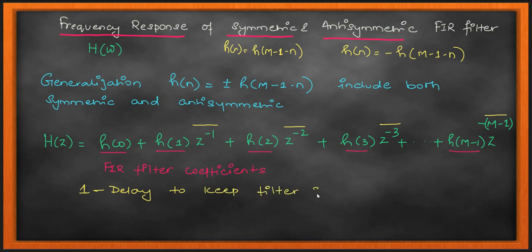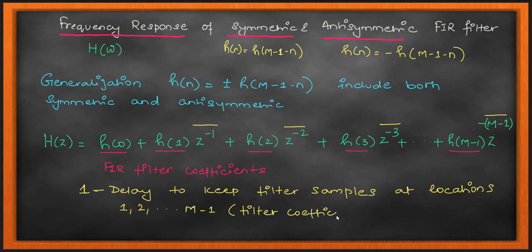If you have an FIR low pass filter, your filter must have some values, right? Those values are h0 to h of M minus 1, and the z inverse and z to the power of minus (M minus 1) represent the position of each h of n. They are more of the indexing for your h of n. It just means that h0, h1, h2, h3, etcetera, up to h of M minus 1 means your filter is positioned at places 0 to M minus 1, and that is represented by the z to the power of negative. Good.